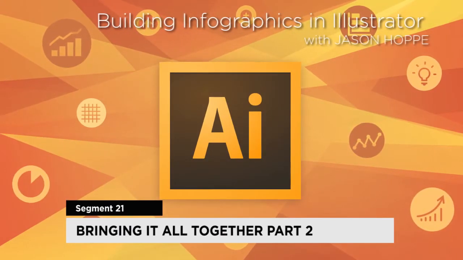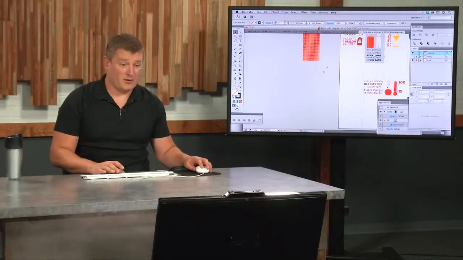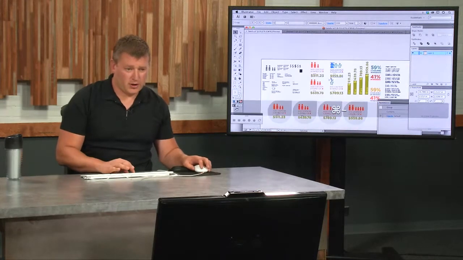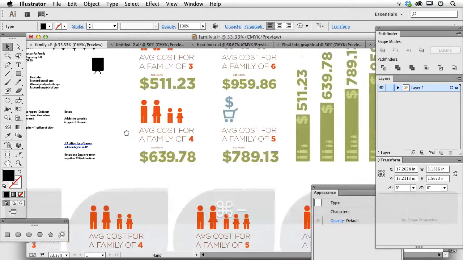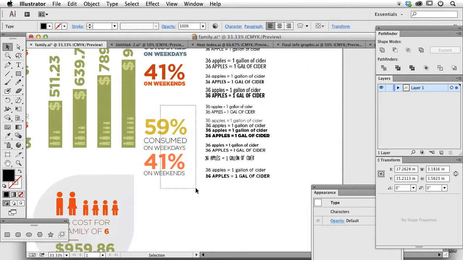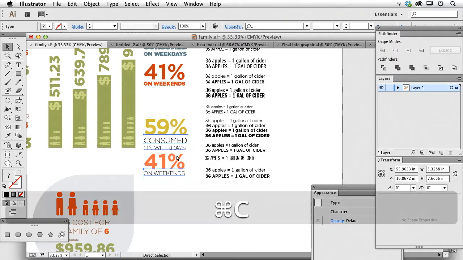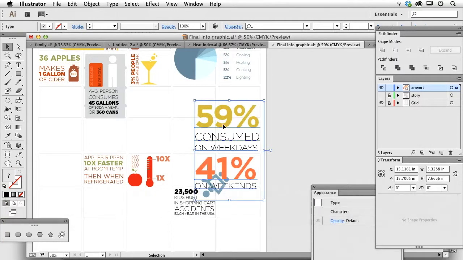Now we have left room for our bacon stuff because, sorry, we got to do bacon. Make sure I save all this stuff. So I'm going to go in here and we got some really good bacon stuff here. And one of the things that we had done here was obviously this bacon right here. I've got my bacon consumption numbers, which we had worked on before. So I'm going to plunk those in here.